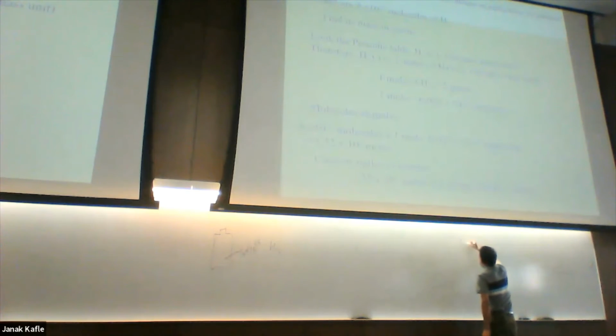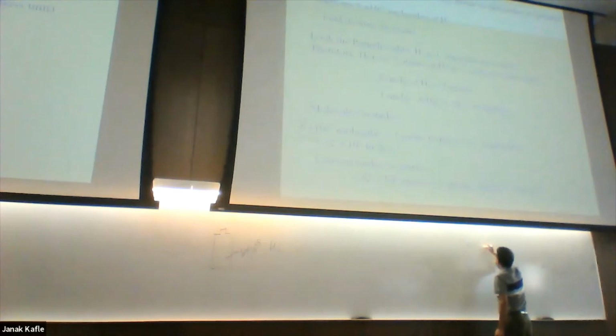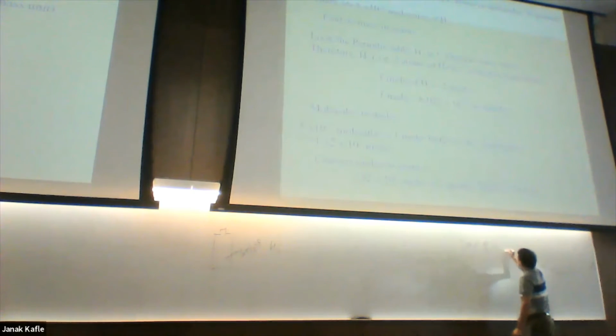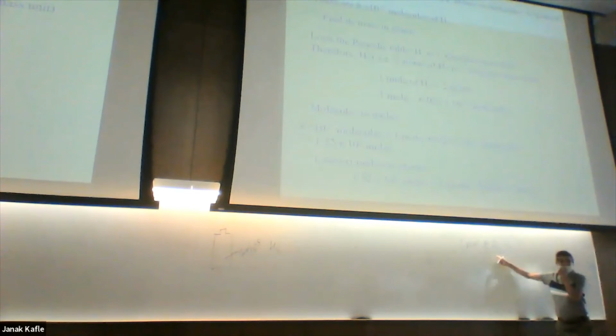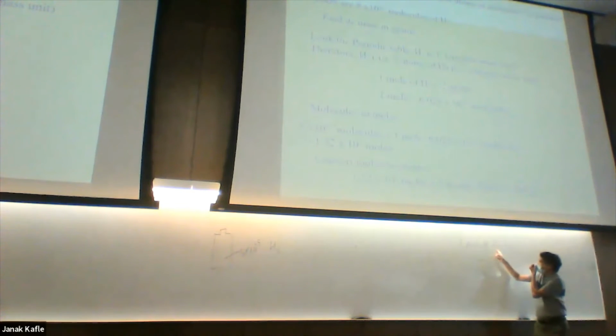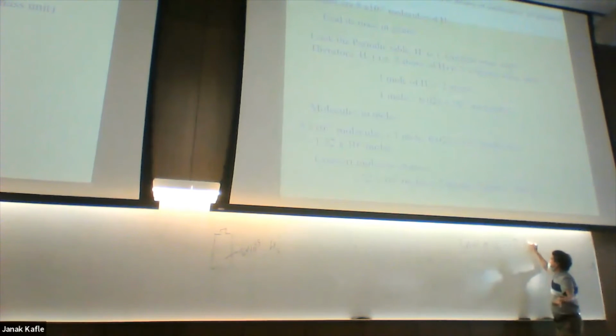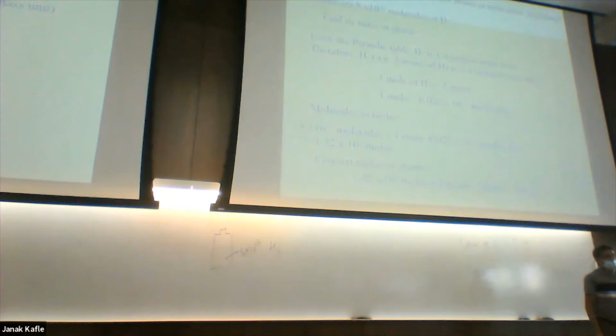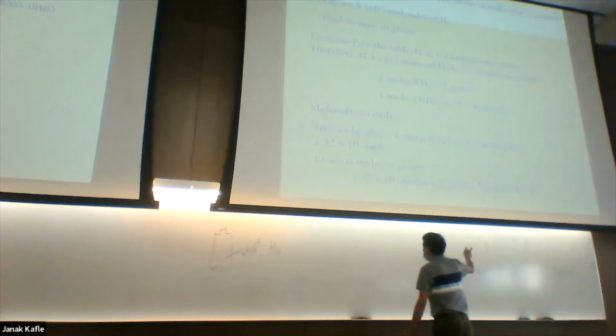So 1 mole of H2 is equal to, because I have 2 H here, right? 1 mole of H is 1.008 something, and since I have 2 H here, it is 2 grams. Make sense? So we need to count 2 times, because we are talking about H2, not H. I don't put any confusing problem in the exam, so it is very direct. So 1 mole of H2 is 2 grams.